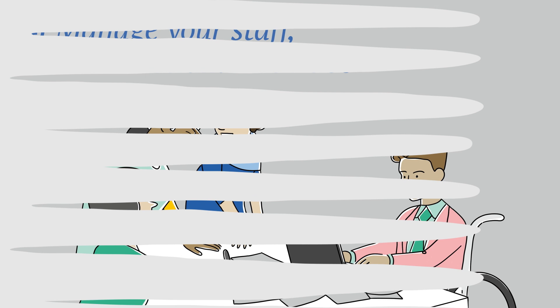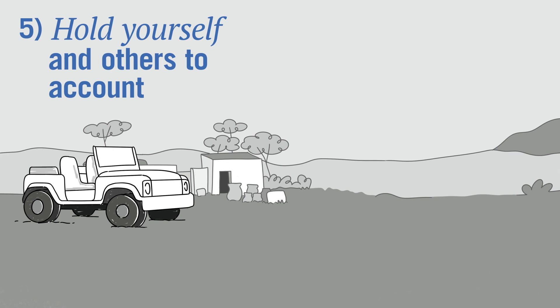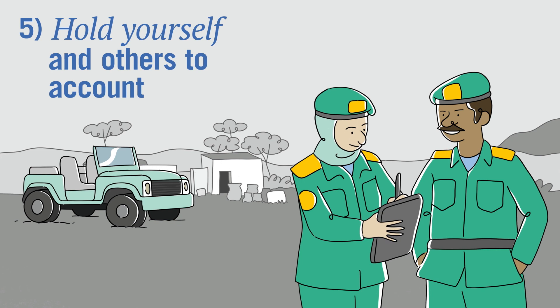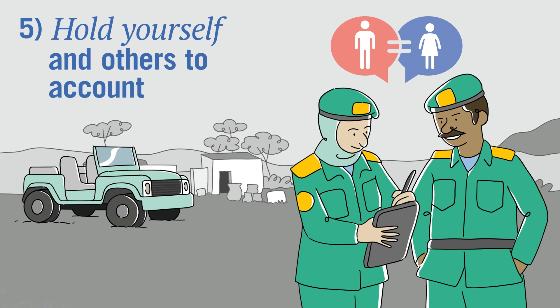Hold yourself and others to account. Follow up on the work for gender equality by using existing routines and informal mechanisms for accountability, such as regular check-ins, feedback, media reporting, and external evaluations to make sure you are on track to achieving your targets on gender equality.